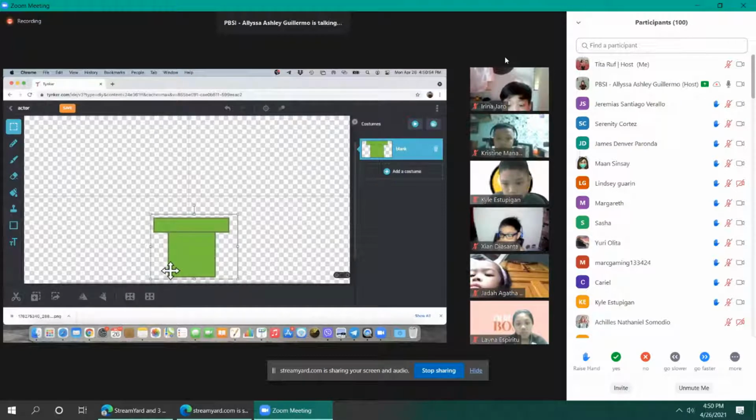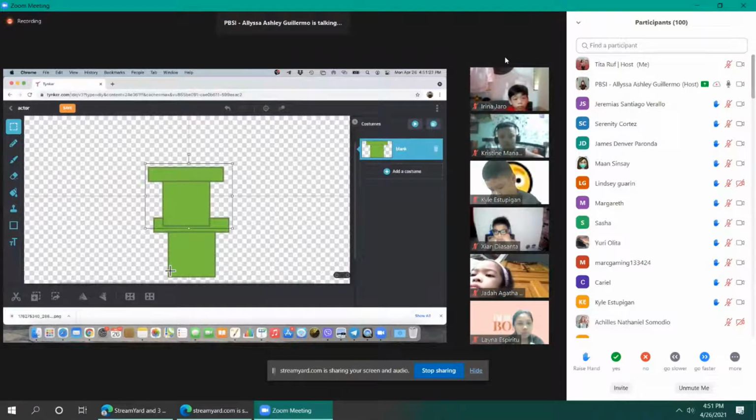But what you can do is press Control C or Command C for copy. So kung may nakamax sa inyo, you need to press Command C. Kung Windows naman po ang gamit nyo, you can press Control C. And then after you press Control C, you press Control V or Command V kung may nakamax sa inyo.